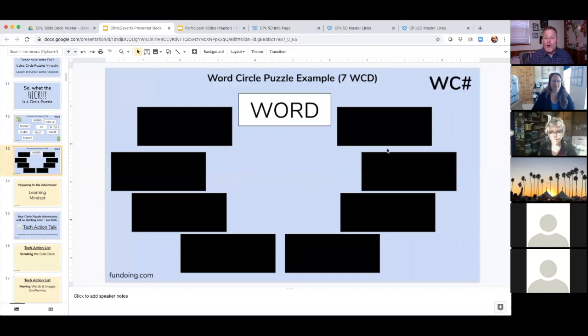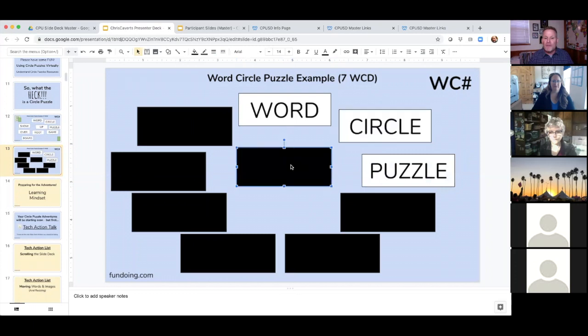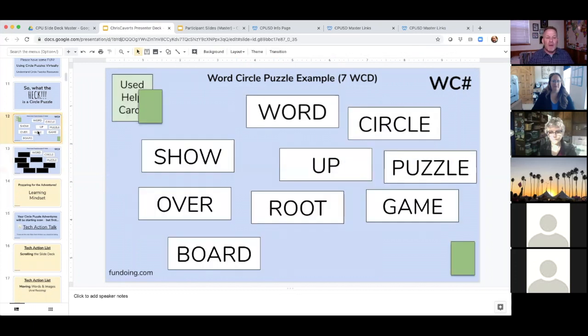I know word circle, so I don't have to uncover that. I'm going to click on this one because it's the one I want to know, and hit delete. You could also just move the screens out of the way. So, puzzle. Then I'm going to go back to the slide up above.